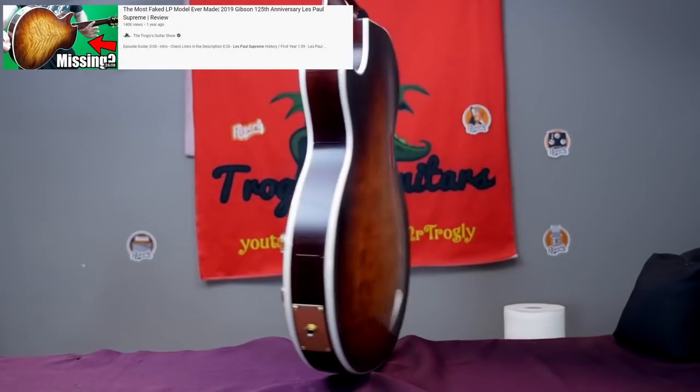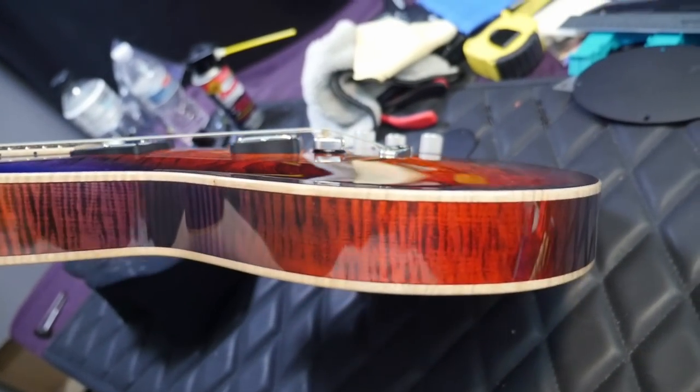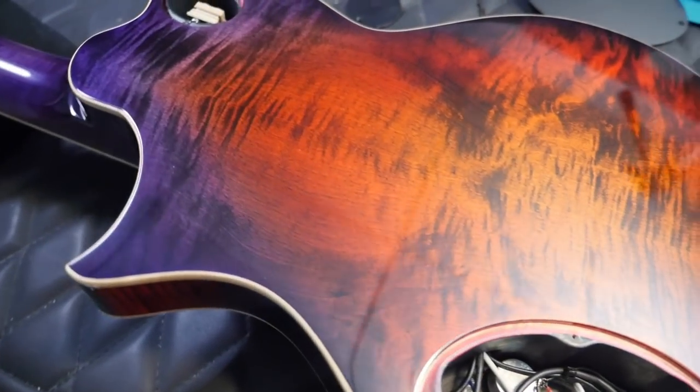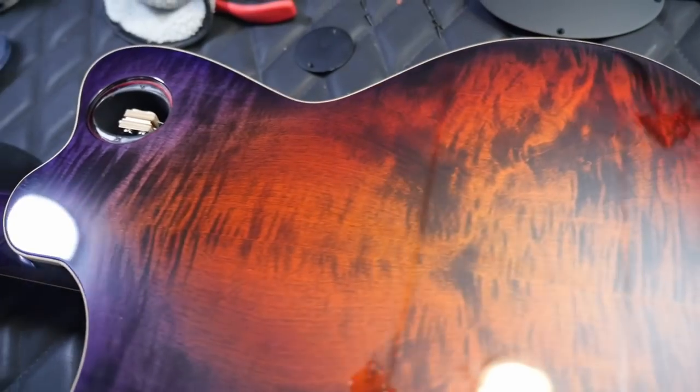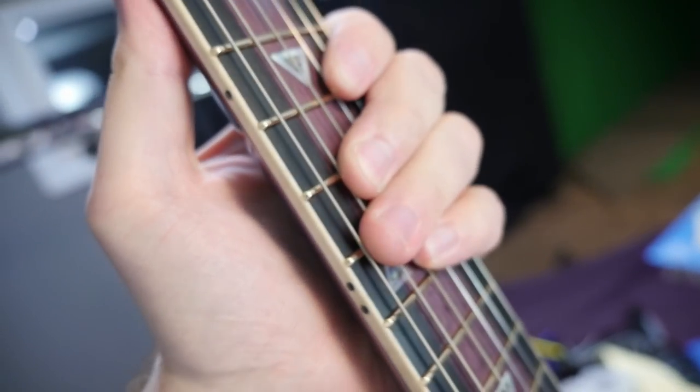It looks like we have a beautiful two-piece back here. Now, I'm sure that they could have carved it like a Les Paul Supreme, but that's not how a Les Paul is done. Because the top does have a little bit of a carve to it. Like, it's not huge, but just enough that you will notice it. Once again, I especially like this figuring here because it's ultra moving and we get some of the wood grain underneath the figuring.